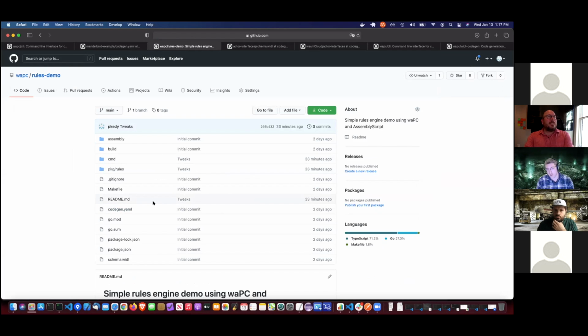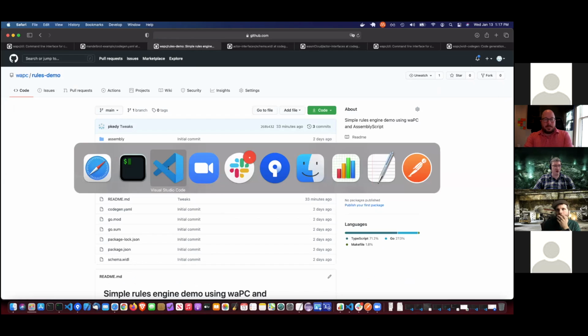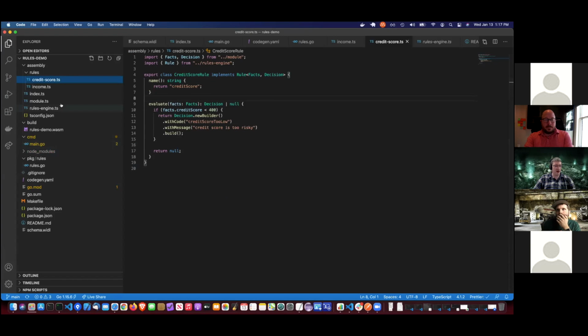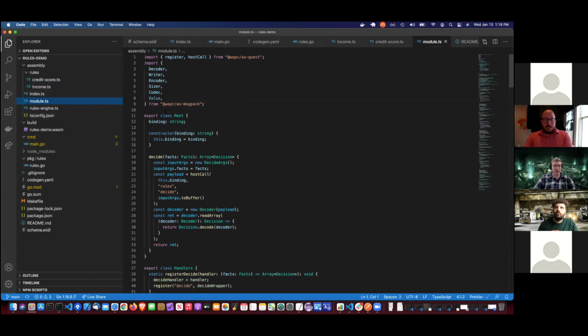I didn't build the rules engine for each language. I just did it for AssemblyScript. I'm a big fan of AssemblyScript, but let's peek around in that repository real quick. Again, it generated all the glue code associated with being able to invoke that decide function, passing in facts and getting an array of decisions back. Very simple.